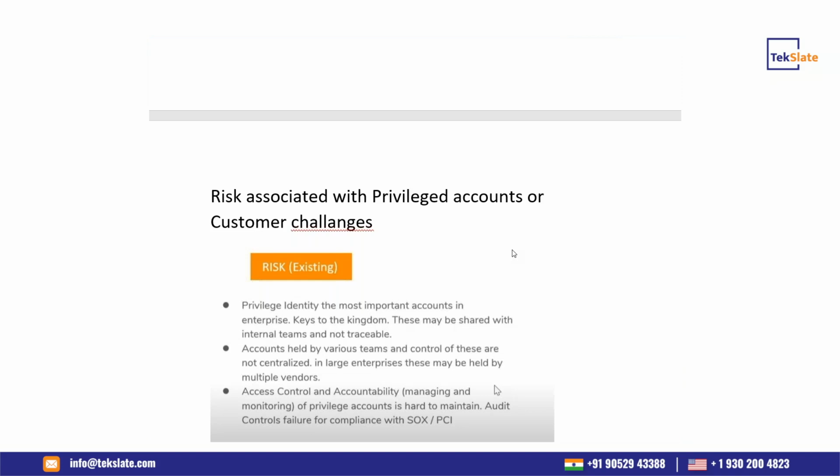Second one, your accounts need to be centralized somewhere. For example, if your server team builds a server, they usually build an administrator account to administrate the server. But on the same server, if you have an application running, some accounts will be created for that application. The application team will have access to that application account, and the server team will have access to the server administrator account. Now, these accounts are not centralized. These accounts are monitored by two different teams and not in synchronization.